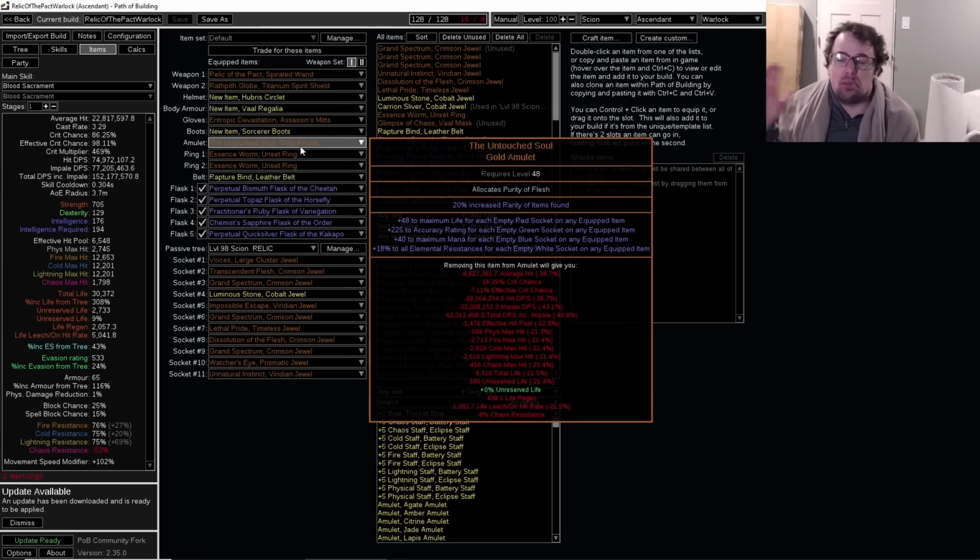I don't know that, but my point is, I think very few builds can use it because most builds need the sockets. Relic the Pact, I think, is one of the few builds that can get away with very few sockets. And the idea is we would 20 quality it, so it would go to 48 life here. I had to manually edit it because I didn't see the option to catalyst it. So that's why it says 48 life instead of the base 40.